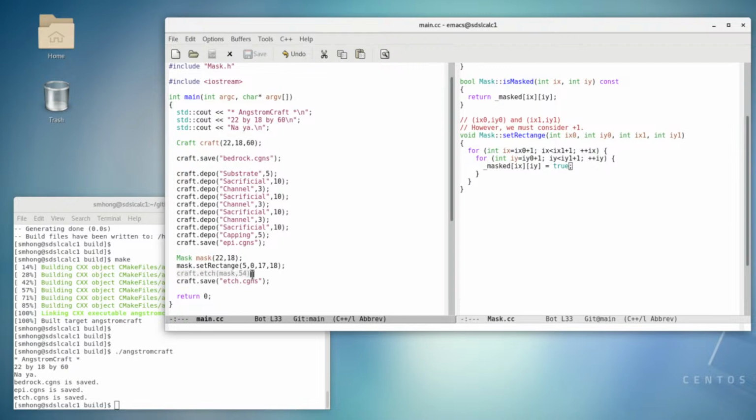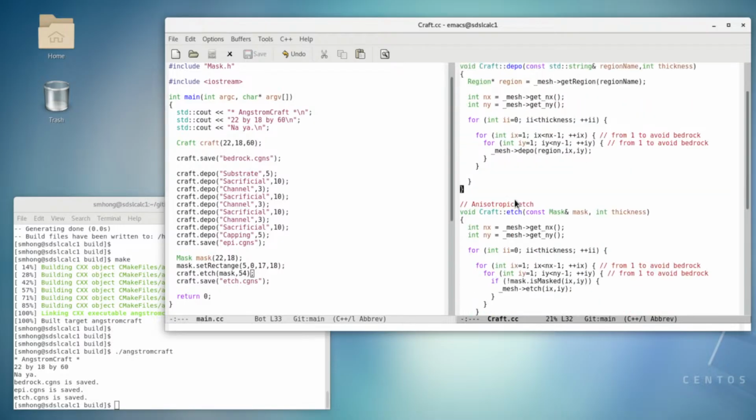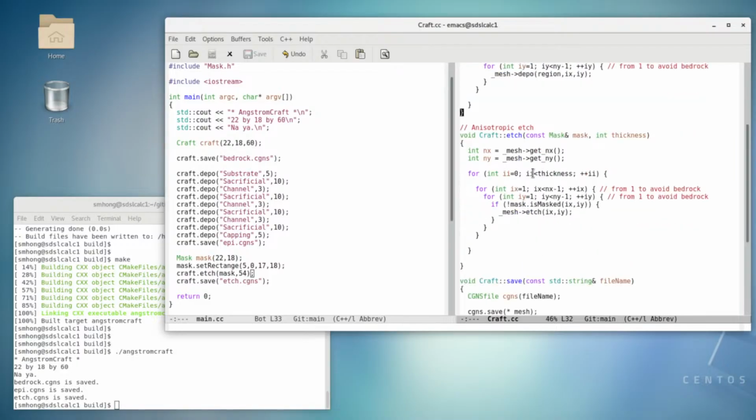After that, etch is done. So what does this etch routine look like? This was an anisotropic deposition, and now we have an anisotropic etch. It's quite simple.